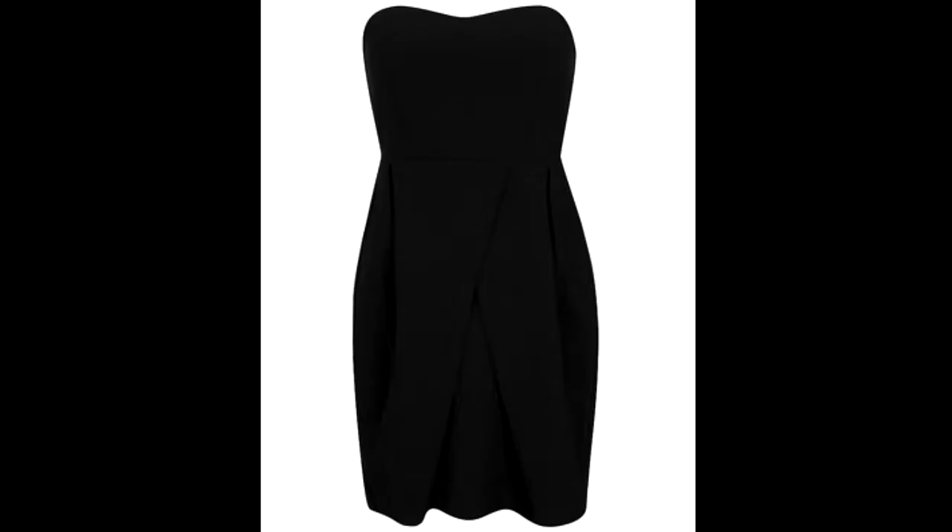First up on the list is a little black dress. This dress is not the same one we discussed in our casual living video — this one is going to be a little bit more sophisticated. The fabric is going to be a little bit softer, maybe not quite as much stretch. You can get something with a little embellishment in the neckline, you could do sleeveless or three-quarter sleeves — something flowy and soft so you can take it from event to event. Lengthwise, I'd say about knee length to an inch above the knee to keep it elegant and sophisticated.